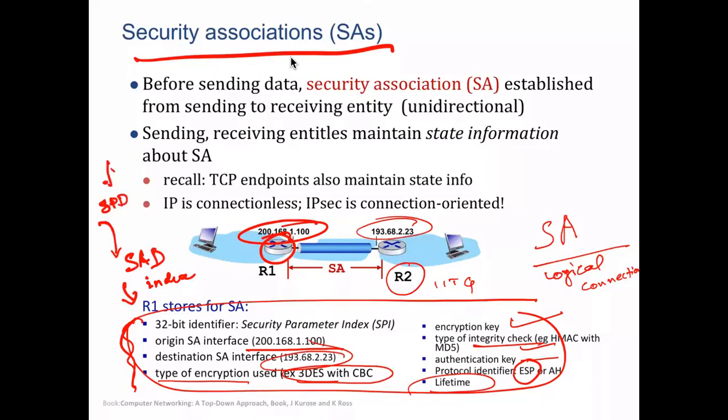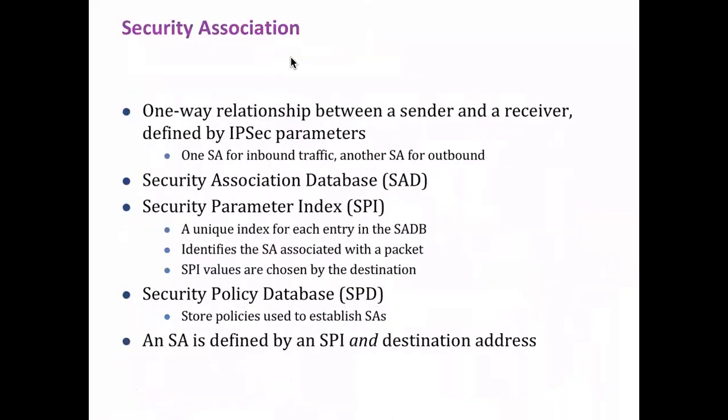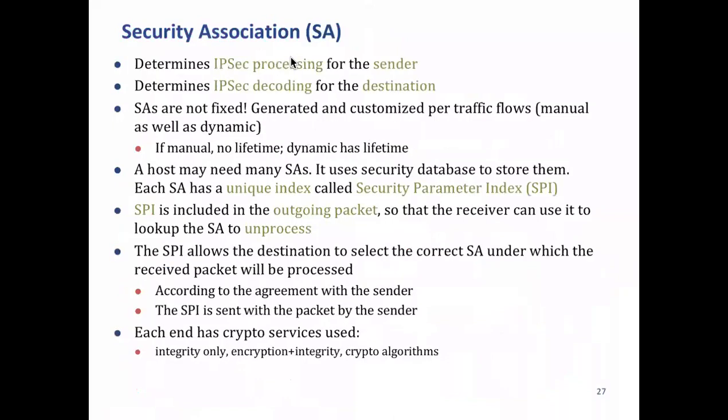When your packet comes, it will look at your packet details, and then decide. It will tell that, okay, there is already relationship, and this is the index. In index, all these things can be found out. What kind of authentication is to be used, and so on. And all this information is also there in the R2, and so on, right? Okay. So we have covered all this. So index is called SPI in this database, security parameter index. All right. So this, please go through this.